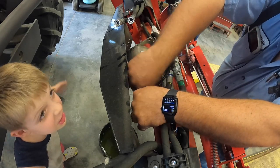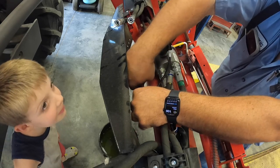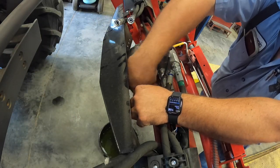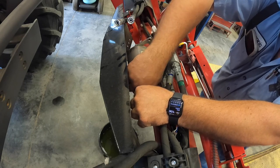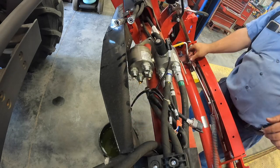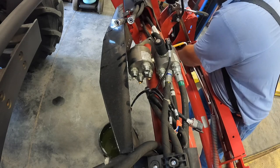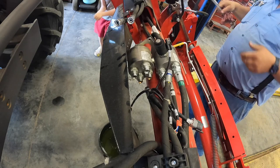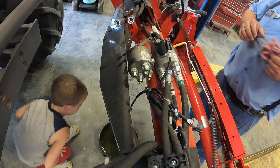Do I need to go get some chicken feed or something to get off this oil? You can. Okay. Put it in the oil dry is what he's talking about. Chicken feed. Oh, man. I'm going to drop one of these wrenches because I don't know where to set them. Just don't get it in the pan, okay?